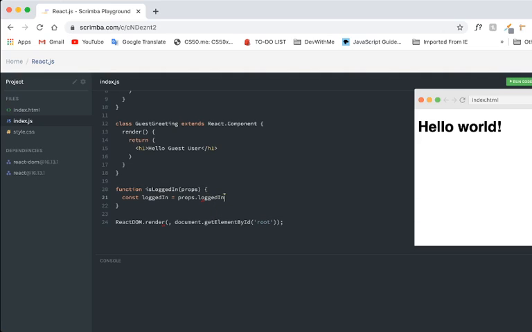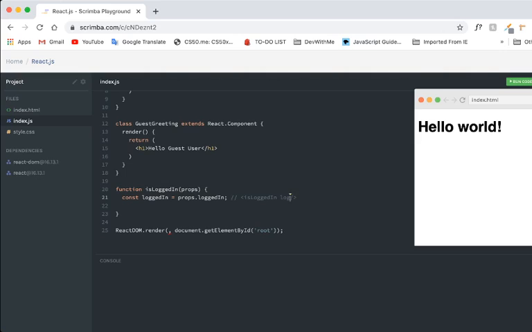Recall, if you remember, props is something like this. If we have this app, then we can say is logged in, and recall we need to stop closing this app using JSX. And then in here, additional HTML attributes that are provided will be sent as props.